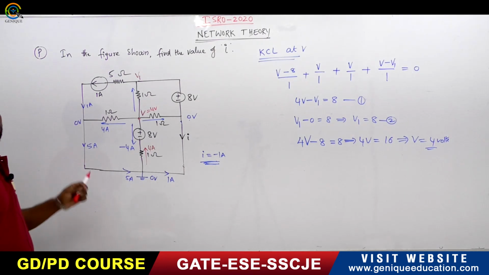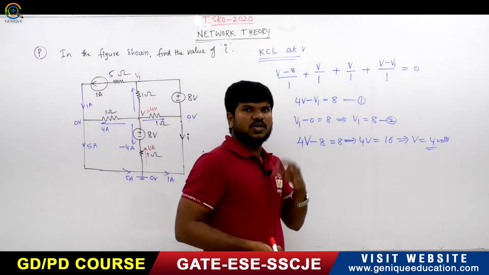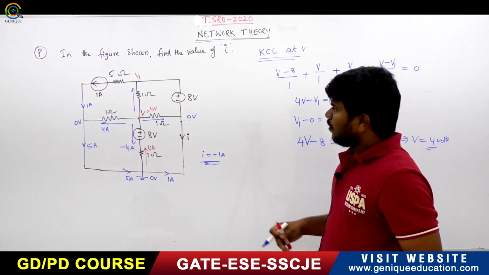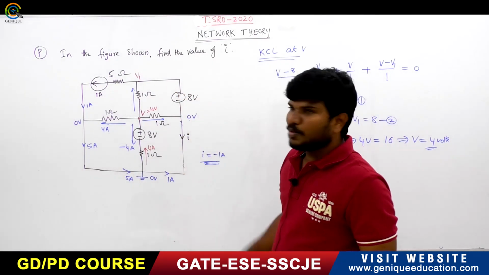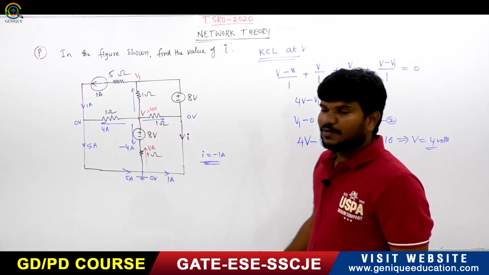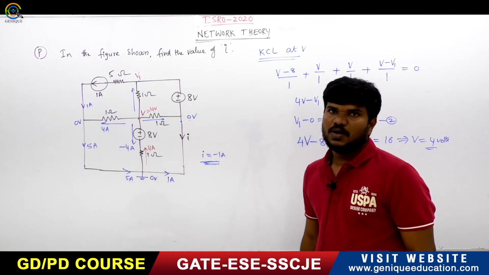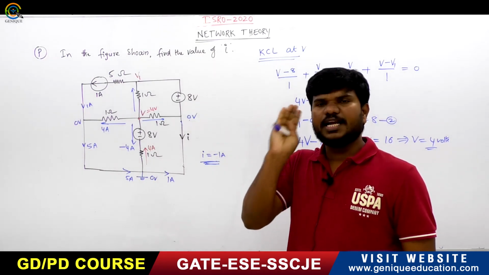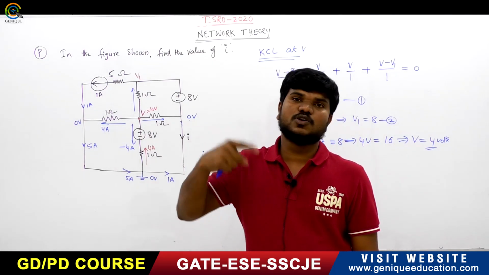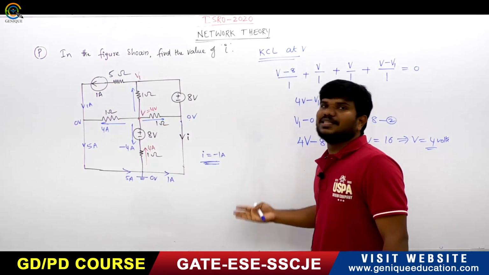Right? So where to assume the node is very important. It comes by practice. So it is a very good question. Most of the people will use the superposition principle, or the Thevenin equivalent circuit, and some people will use nodal analysis, mesh analysis. For any question, first of all you should go for the nodal analysis. If the nodal analysis is looking simpler, follow that, no need to go for the other methods.